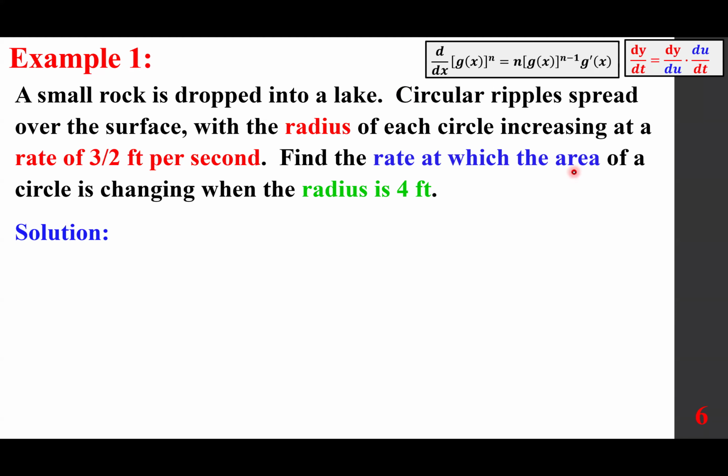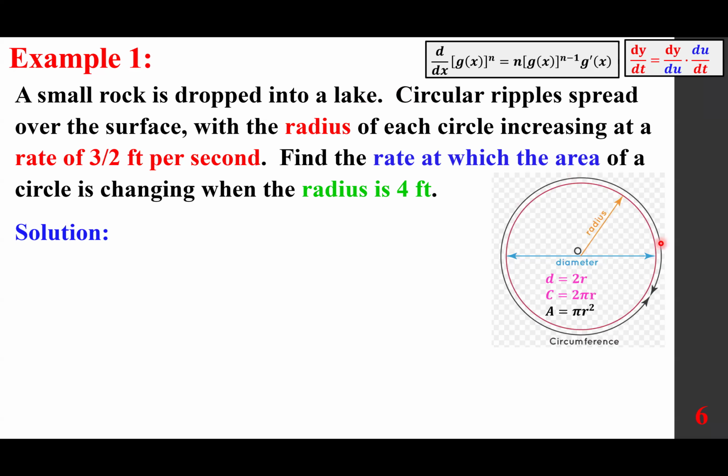So let's write a bunch of information. Number 1, here's the shape of a circle. Number 2, from the center to the circle is called the radius. And from the circle through the center to the circle on both sides is the diameter. The relationship is that d equals 2r. If you go around it, you cover the circumference, 2 pi r, and the area is pi r squared. In this question, we need the area, but I'm giving you all the formulas just to remind you. So A is pi r squared.